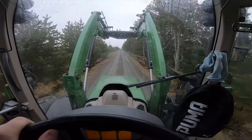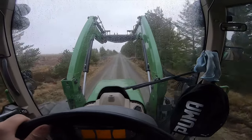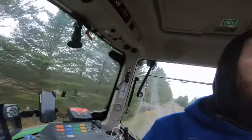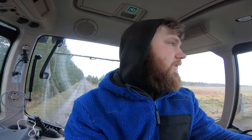Unfortunately, the weather has turned. As you can see on my windshield, we got rain, and the forecast doesn't say sun for at least 10 days. We don't know exactly how it will be, but it's forecasting rain every day, so it might shut us down for a while. But since it's a carrot on carrot field, it's an open field with no grass or weeds or anything, so it's a rush to get this plowed before the weather really kicks in on us.